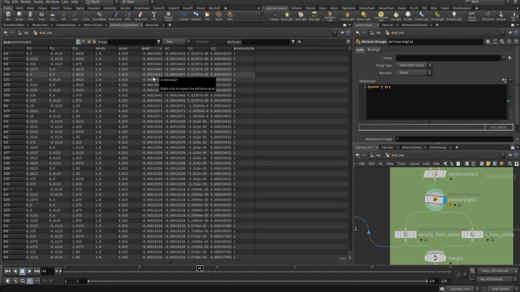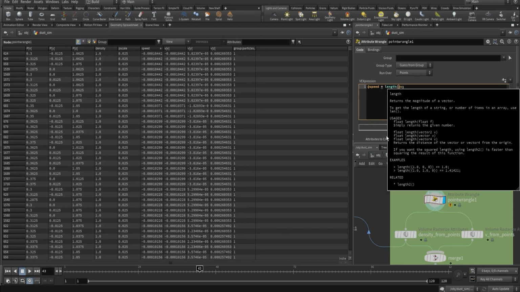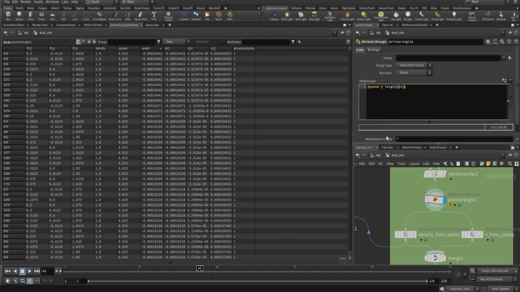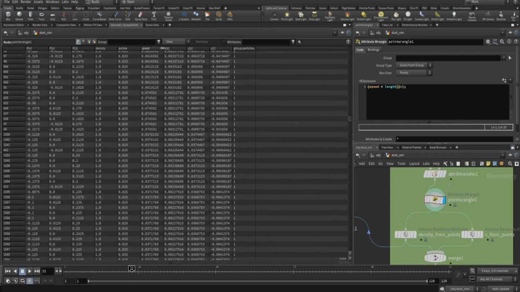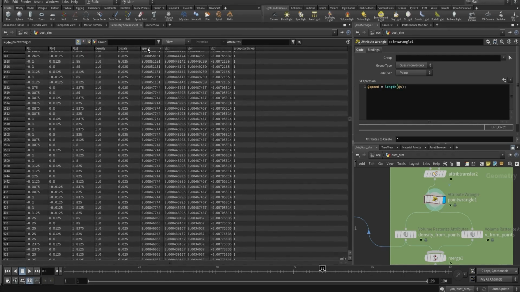So we are getting some speed. This is vector value first, so we need to convert this into a magnitude, right? So let's type length of velocity. Yep, so this will give me some value. And if I go over here, yep, it's working.